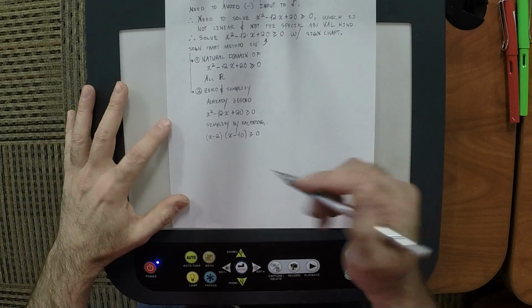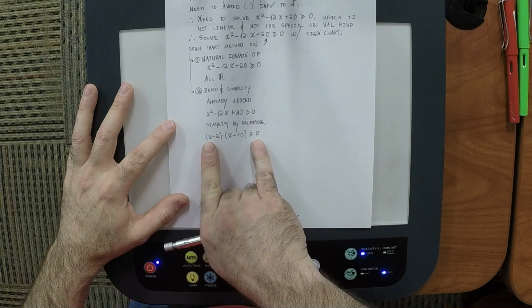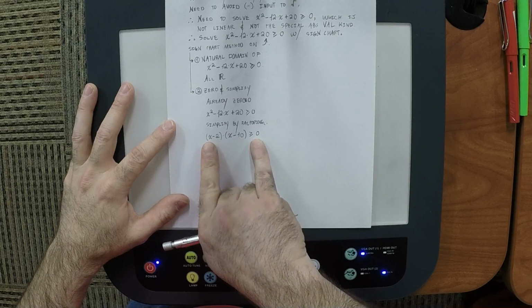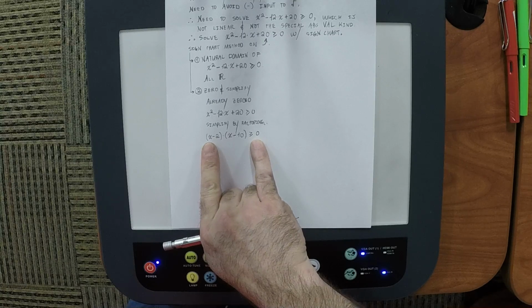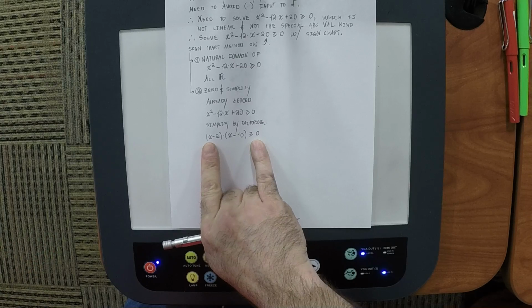And that's not because I like to be difficult or try and twist your words. There's a reason that I would do that, and in fact, I've been doing it all semester. The reason is because eventually we're going to convert this to an equation. It's coming very soon. Then we're going to want to solve that equation. What will be the solutions to that equation? 2 and 10.